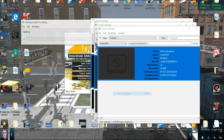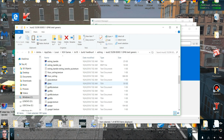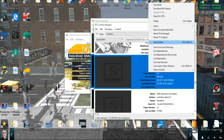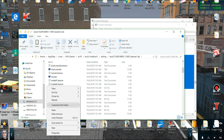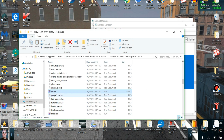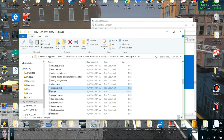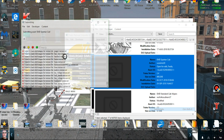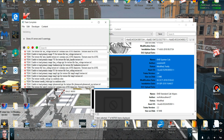Okay, this GP40 cab shell has a bunch of textures that are similar to the ones that are missing on the EMD Spartan cab. So I'm just going to copy the ones that I need and then paste it into the folder of the EMD Spartan cab to save a lot of time, rather than having to make all of these textures from scratch. And of course I'm gonna check the texture.txt file to make sure it's typed correctly. There's a lot of textures that are missing on here. Fixing it's going to take a really long time.